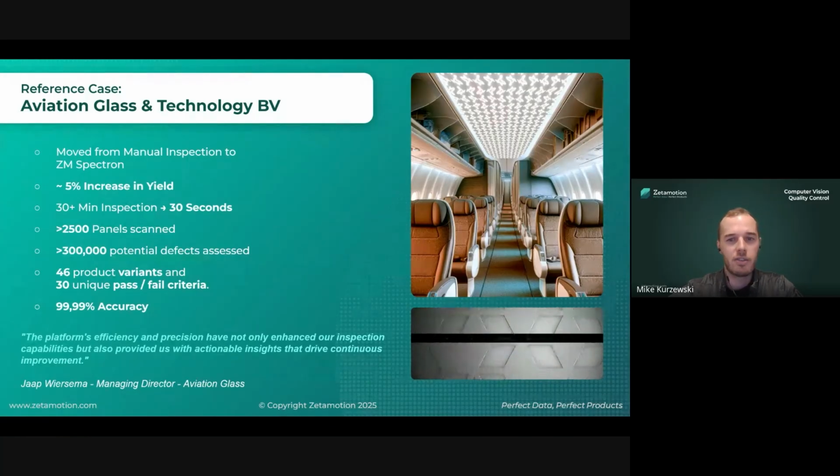And already just from having the one inspection station, they unlocked a lot of insights, as you see the managing director alluded to here. They were able to correlate some of the defects to humidity along their production line and to the problems that were occurring along the line, and they could fix those earlier on, and that really helped them in their inspection process. And I think one of the main things that they unlocked with AI inspection is having full records of the entire product's inspection from the inspection station.